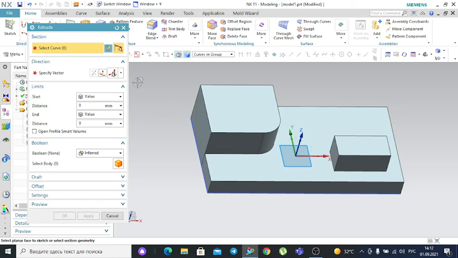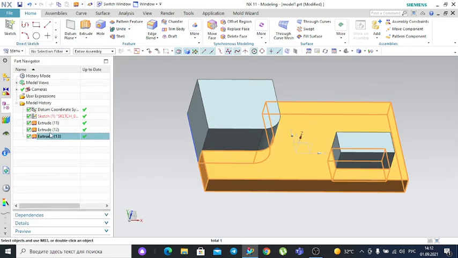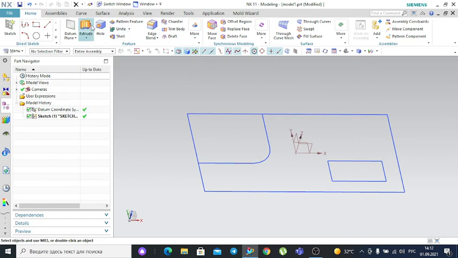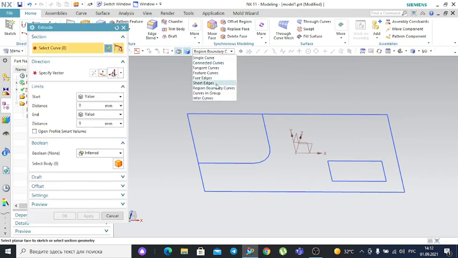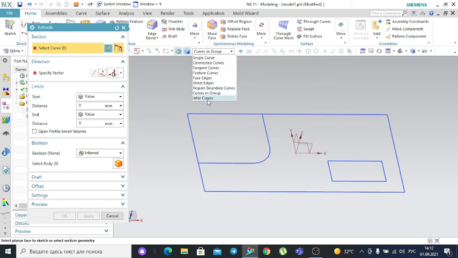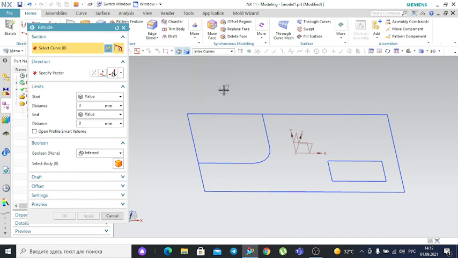If you select, it will select all the groups in intersection. Let's see it. Extrude it. Curves in group. So if you select, we will see it again. Inferior curves is also the same as the connected curve. So it is commonly used.